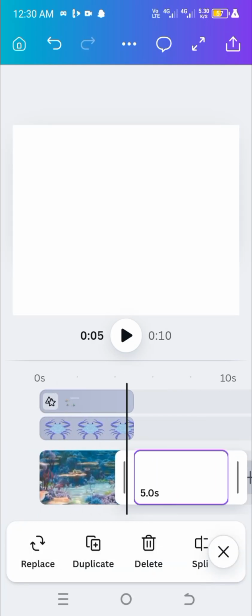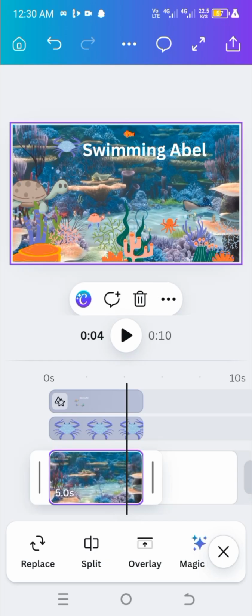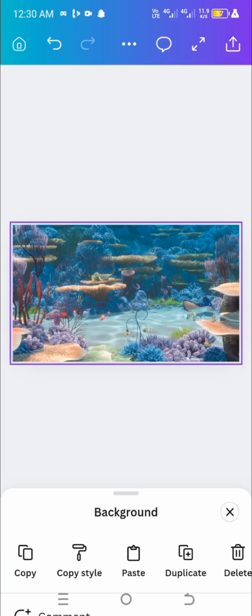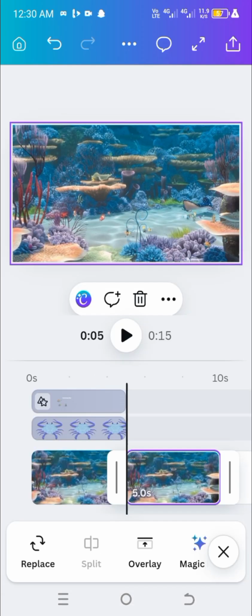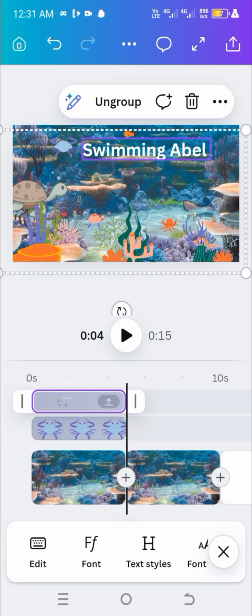After selecting blank, you're going to go back and duplicate the image in your first slide. You select your first slide, you select the three dots, and then you press on duplicate. After duplicating, you're going to get a similar background to the first slide, but you don't want to use one background for both stories.